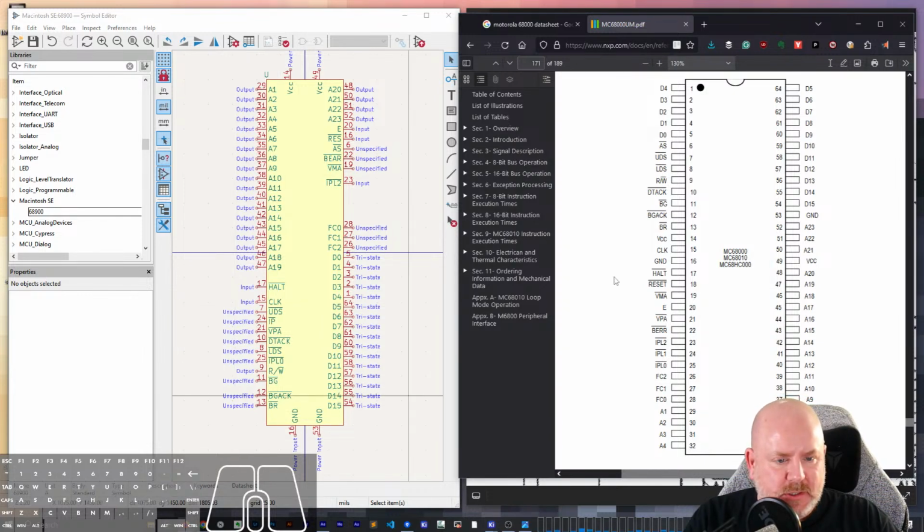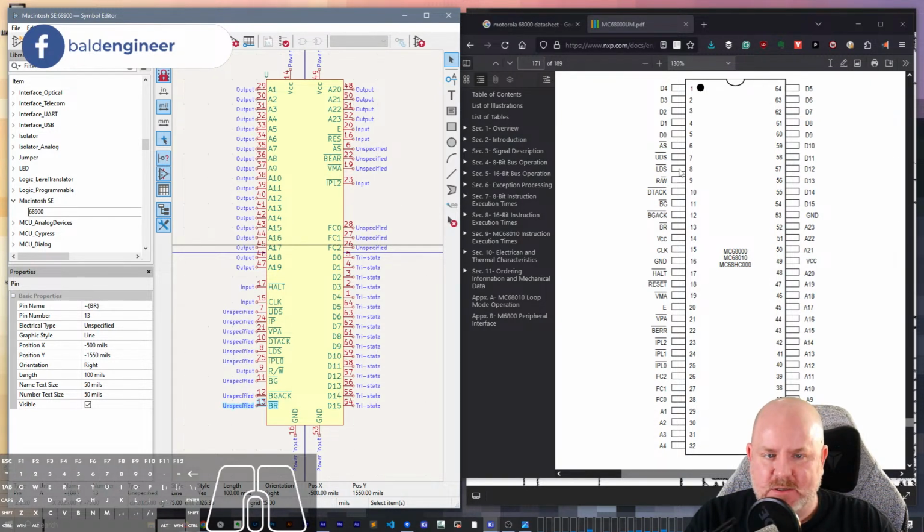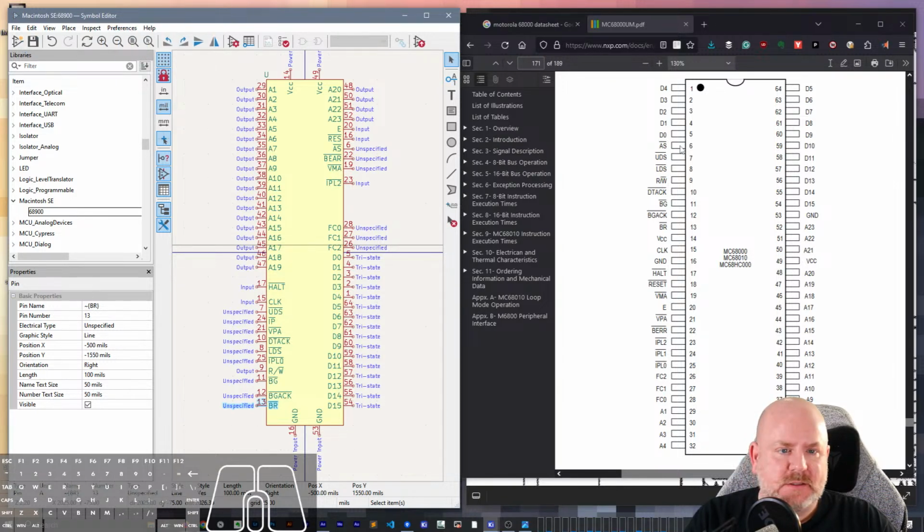Yeah, so let's see. What is pin 13? Pin 13 is BR. Pin 12 is BGACK, and pin 11 is BG. Okay. Number 9 is DTACK. I got that correct. And then we've got read write, and then 8 is LDS and UDS. I wonder if that's like upper and lower data something. Okay, let's see, pin 6 was AS, and then D0 started 5, 4, 3, 2, 1.